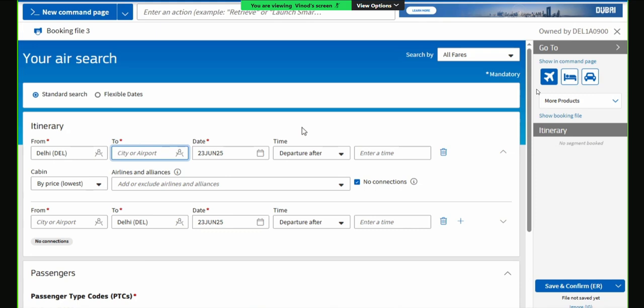Okay, so let us say I've been working on the system since morning and now I'm done with my shift and I will need to go home. I'm done with my work for the day and I would like to go home because my shift is over. So can I close my laptop? Can I shut down my laptop and go, or do I need to do something else? What should I do once my work is done for the day, my shift is ended? How should I come out of Amadeus? What should I do to sign out of Amadeus? How do I log out of Amadeus?